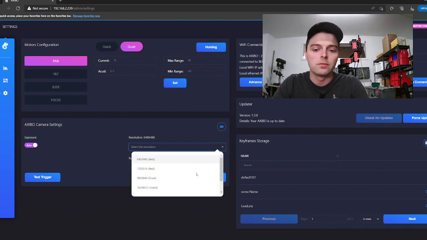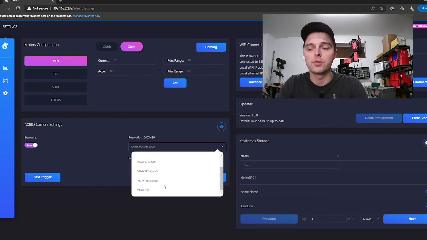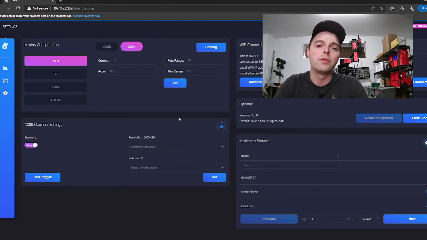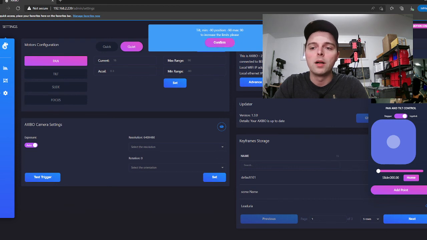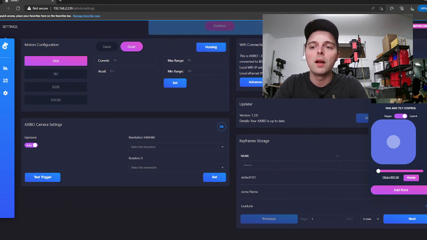You'll also notice, sorry for the tangent, you can set the video resolutions as well now. One of the things that I would caution you about is that if you notice your UI, your user experience, is not responsive, reduce the video resolution. Chances are that if you put it high and you have bad Wi-Fi, or there's a lot of Wi-Fi networks, or the network's just no good, the higher resolutions are going to slow down your experience. You'll even have trouble maybe jogging Axibo as well. So when you want to move it, it may be difficult to move as well.